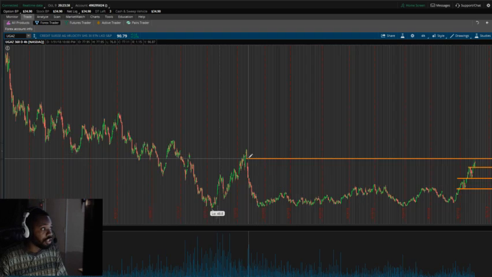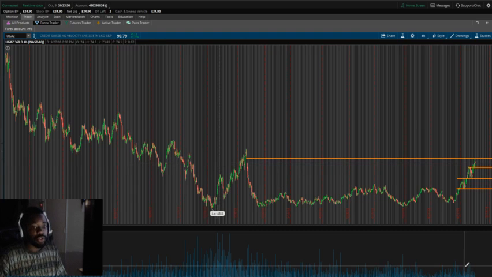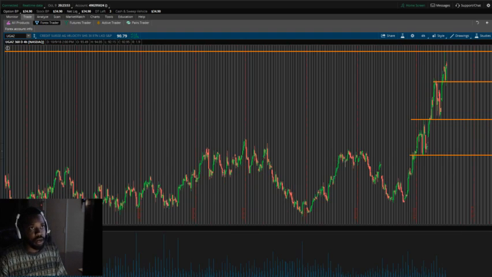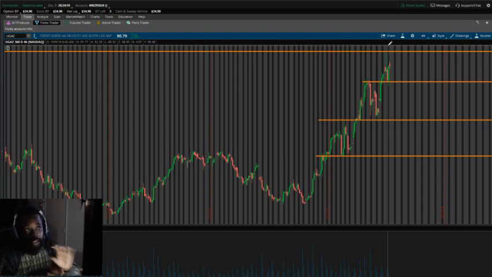We had price really aggressively move away from this level, and with me being this close to this level, I didn't want to get long here and then take advantage of that move, because during, I believe it was the pre-market hours, price actually already rallied to that level before the market opened, before I could even trade that market, right? And so when I saw that, I said, hey, you know what? I may not want to get into this market and play a long position here. I'm going to sit this one out and see how the market reacts.